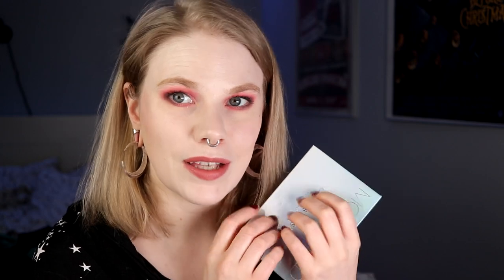The other Glow Kit I have is the Moonchild. I don't know why they discontinued it, because this is a really nice one. I do love this - Pink Heart and Lucky Clover are the ones I use the most. Pink Heart is one I use absolutely the most. I think Anastasia, when they did these Glow Kits, I was never intrigued before this one and the Aurora one. I do use them sometimes, not that often, but I still want to keep them.